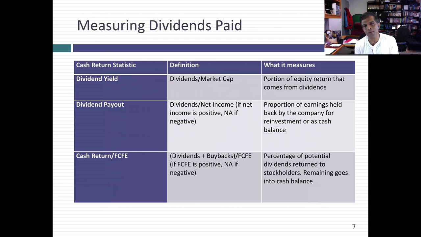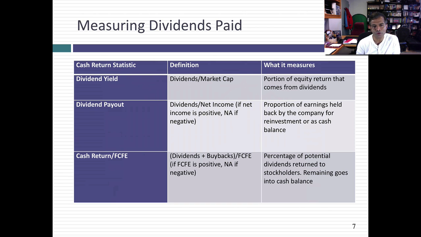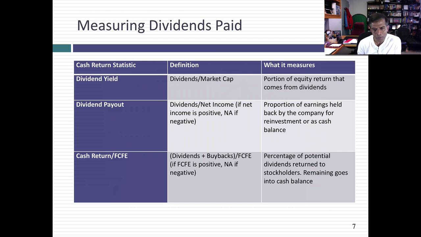Now let's think about how we measure how much companies return to their stockholders. The first metric divides dividends by market cap — it's called the dividend yield. It's the return you as an equity investor get from traditional dividends; everything else has to come from price appreciation. The second is called the dividend payout ratio, which is dividends divided by net income — computed only if net income is positive — and it measures what percentage of earnings a company pays out as dividends. The third is a more generic measure: dividends plus buybacks divided by potential dividends, or free cash flow to equity. A company returning all it can should show 100%; below 100% means building up cash balances, above 100% means drawing on past cash or issuing equity.